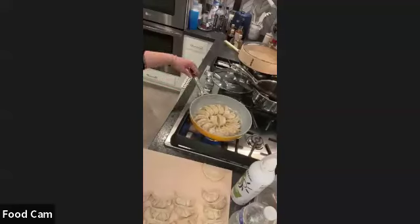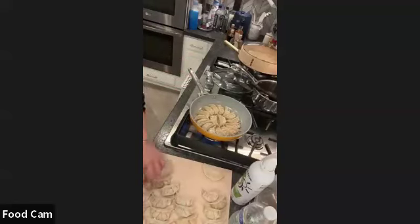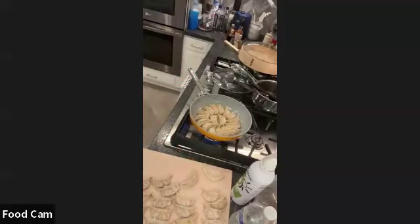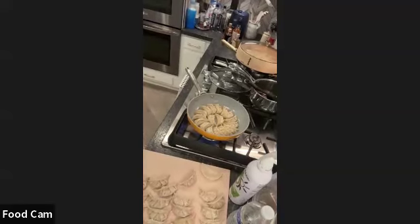I want to hear in chat, are people more team pan fried or do you usually boil your dumplings? Pan fried. It's just more fun. I boil them sometimes, you just can't be bothered, you know. I think I steam probably the least just because of how long it takes. I agree. I don't have the patience.